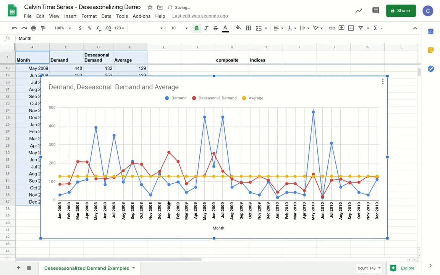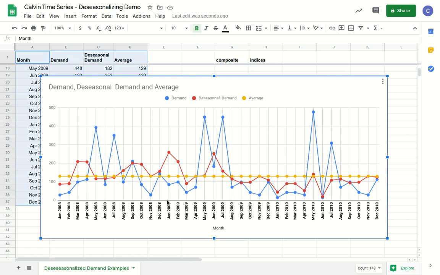And now I want to try to interpret this graph. One interpretation is to look at this overall average. Once we've taken the seasonality out of the data, I can compare the value I get with the seasonality out to the overall average. If the value of the deseasonal demand is above this overall average, that's an indication of a month where demand was higher than normal. By higher than normal, I mean compared to similar months in this same time span.